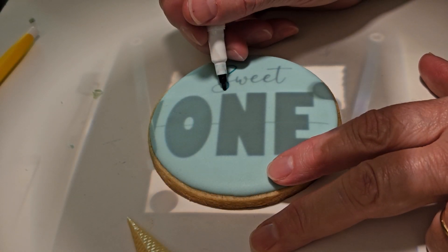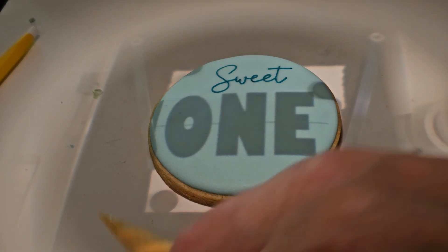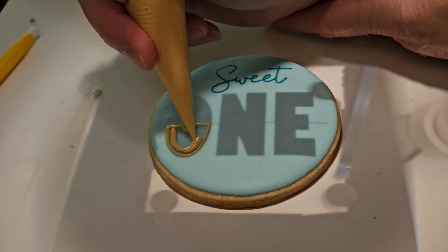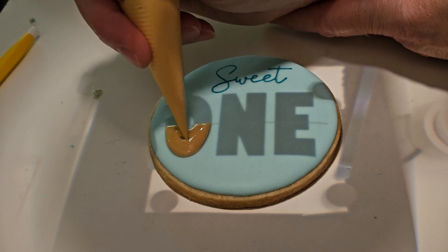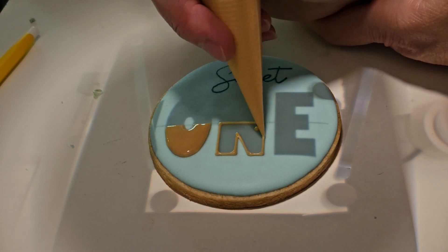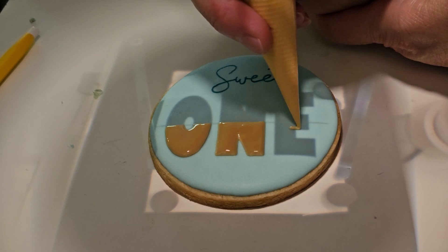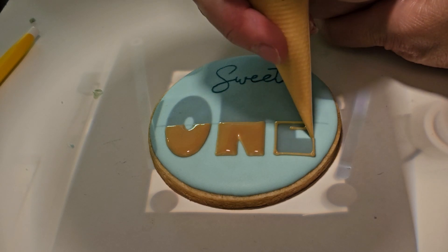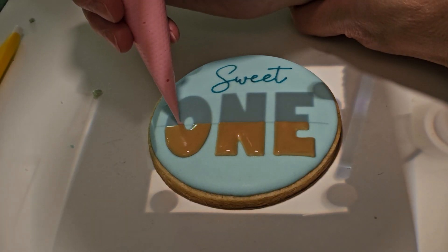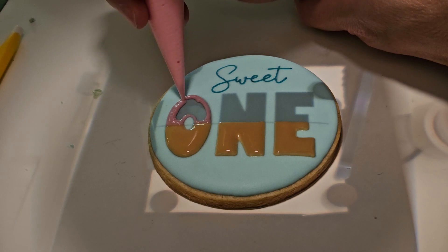Next is this sweet one cookie. These cookies were the easiest to flood at 52 seconds each. The more intricate designs took an extra 20 seconds each, but this one took the most effort to get the details on. Just the writing of the word 'sweet' and the O-N-E in cone color on the bottom and ice cream on the top took 30 minutes for six cookies, and they're not done yet. As we watch the decorating process, you can see it takes extra time to be precise on the piping of the letters and to fill in the outline so they don't lose the letter shape and start being blobs. For the O, N, and E, I have to pick up a piping bag four different times. Each time I pick up a piping bag, it takes a second or two to fit it properly into my hand, and all those little things add to the time of decorating this cookie.